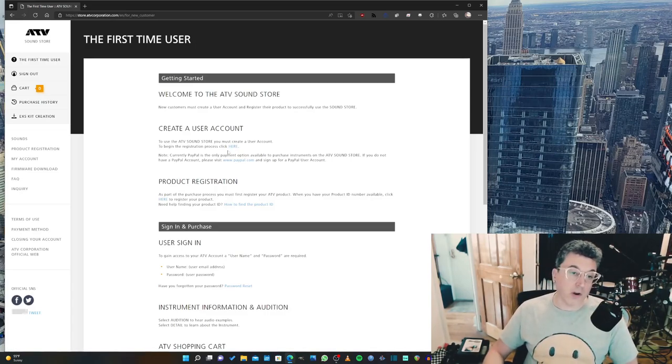And it's going to ask you for your product ID. You can find that in the settings of the module, which I showed you earlier. So just find that product ID. You can snap a photo of it or write it down, and then enter it in. Create your user account. And once you have all of that done, then you'll be ready to download and install some drum kits as well as make your own.